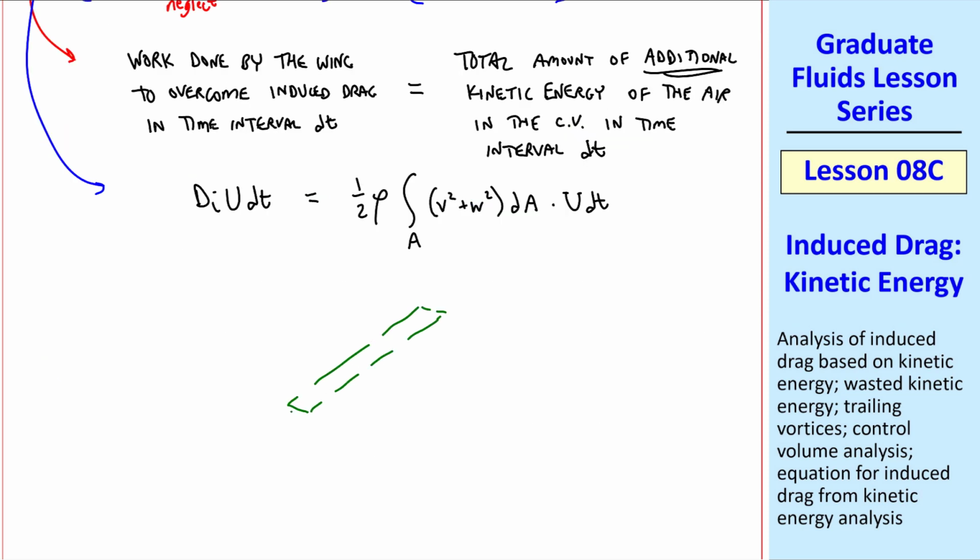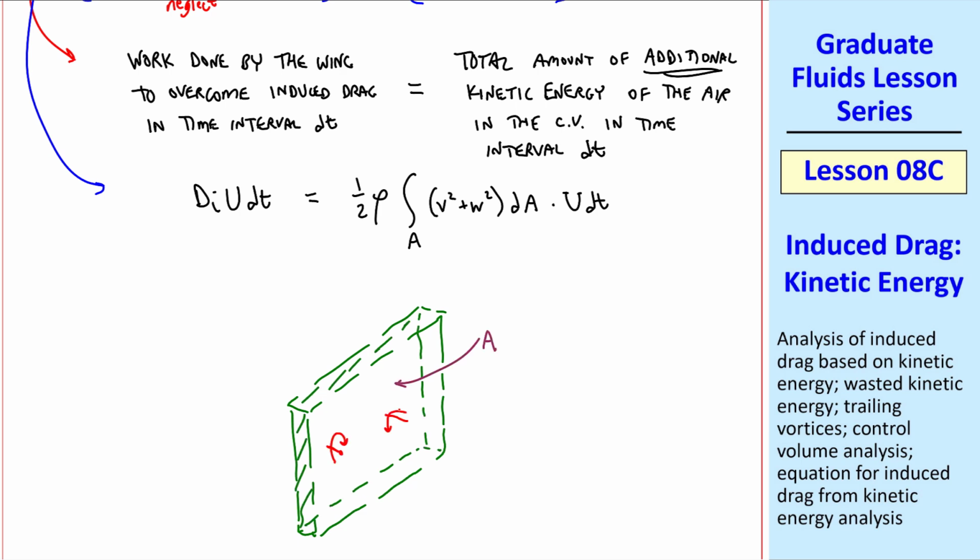In other words, if I resketch the shaded part of the control volume, A is the area, and we have these two little segments of the trailing vortices with kinetic energy of the air inside this little shaded control volume. And so to do a volume integral, we have to integrate this kinetic energy per unit volume over the area, and we're approximating these little segments as horizontal so that we just take this area and multiply by the thickness, which is u dt. We'll notice that u dt appears on both sides of the equation, so it cancels out.